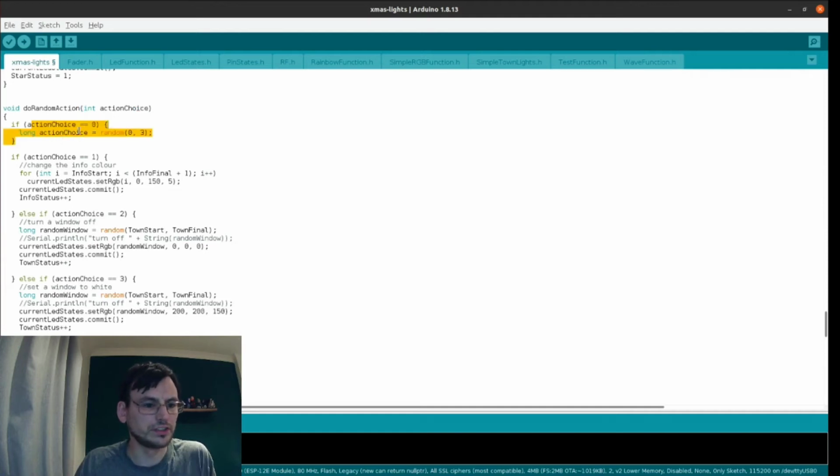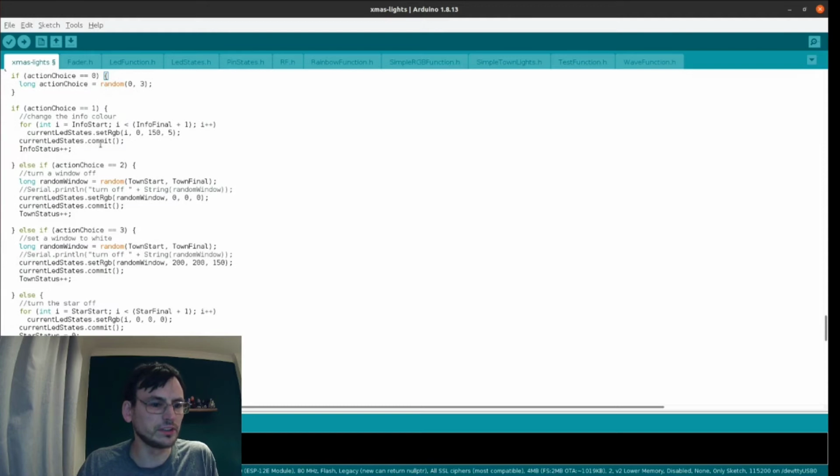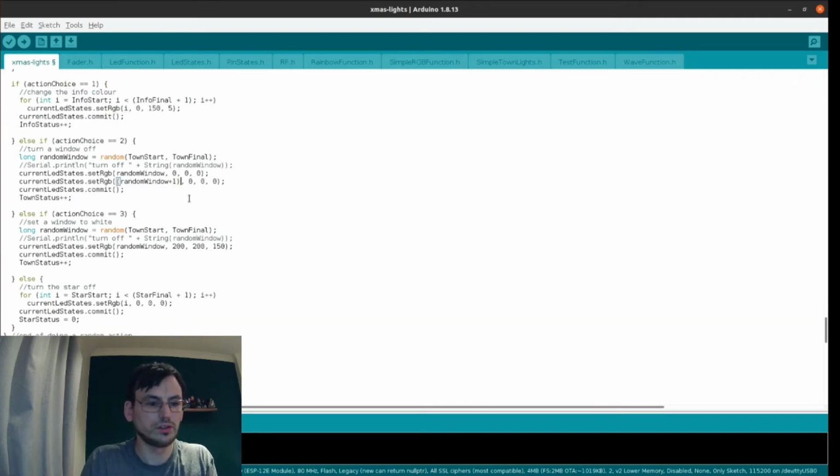So if it's 0, it first makes up a random number between 0 and 3, because that's how many things I've got at the moment. But that means I can just keep upping that as I add more things. Plus one, so it will turn a random one off and the one next to it off. I think that will be more obvious for people watching.